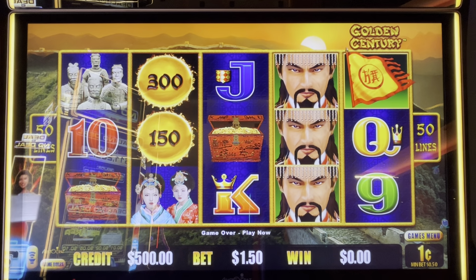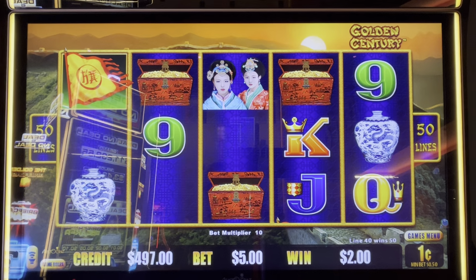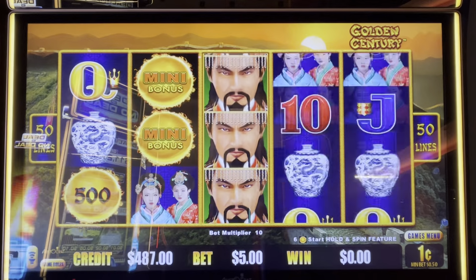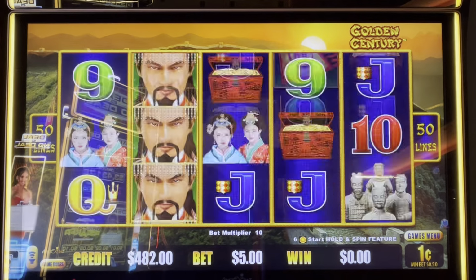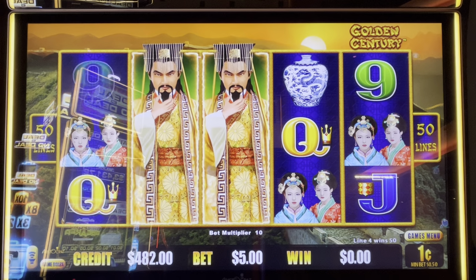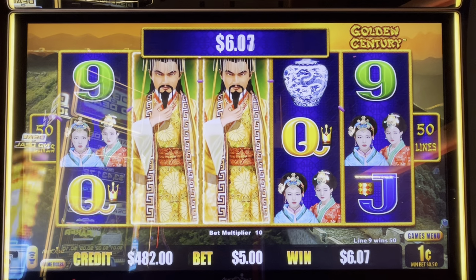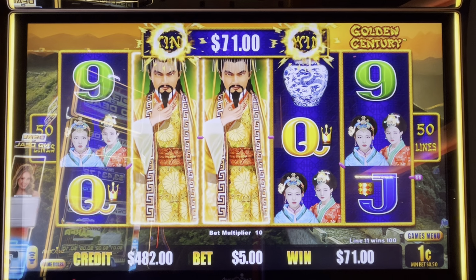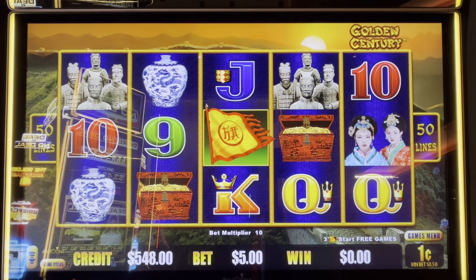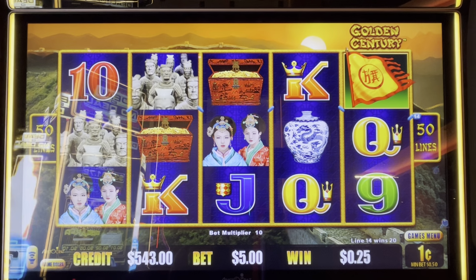Here we go. $5 bets. Oh, that's a nice little pay. Is it going to be a counter? It is. Let's see just what type of counter that's going to be. Where's that going to end up? Oh, not bad. Hey, look at that. I'm already up $53. I need three of those. Six orange orbs or 15, right?